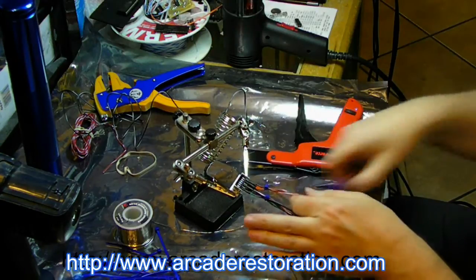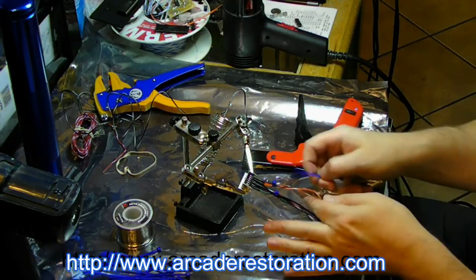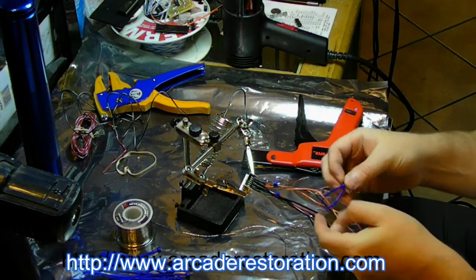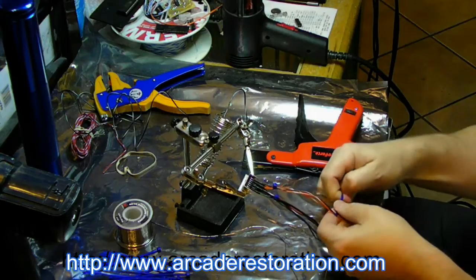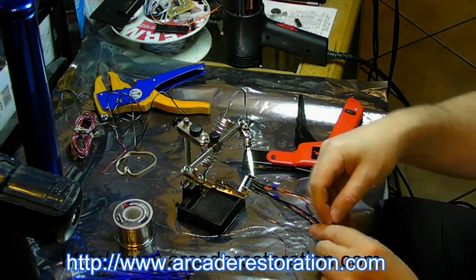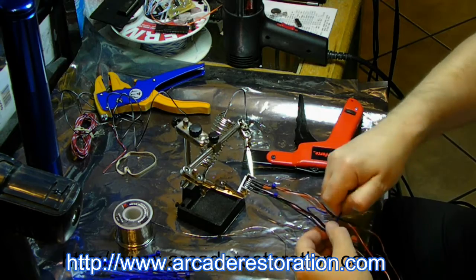Zip tie. A little bit further down. Probably every couple inches will work. You can do it further apart if you want, doesn't matter. Just, I like to have them nice and neat.